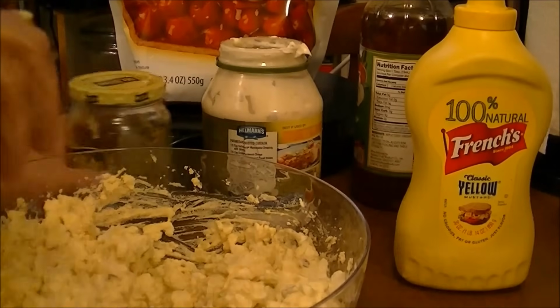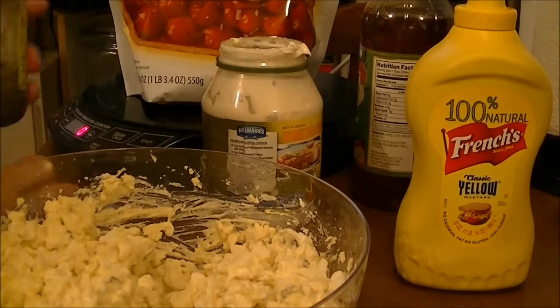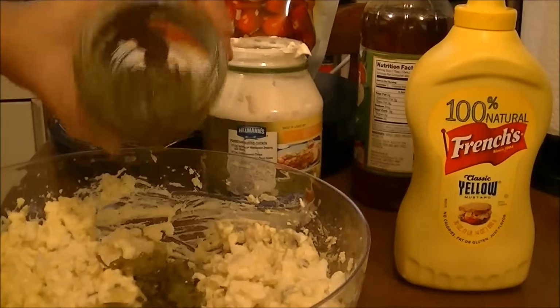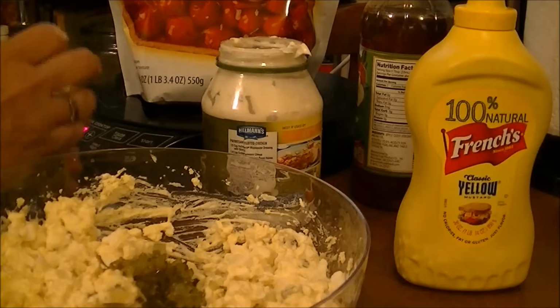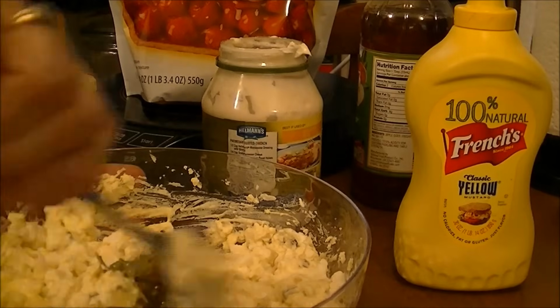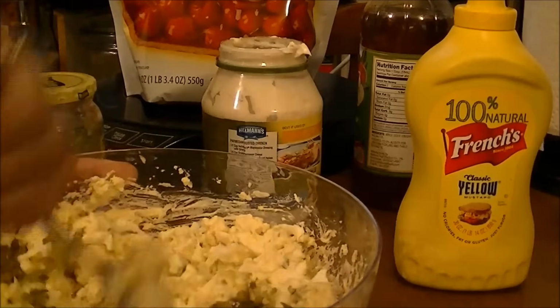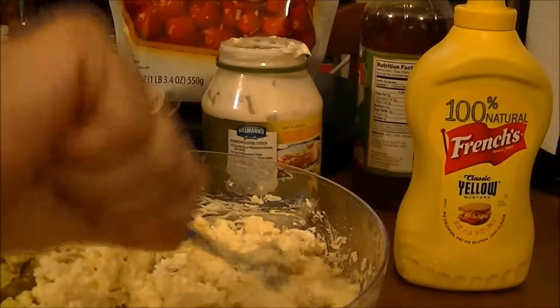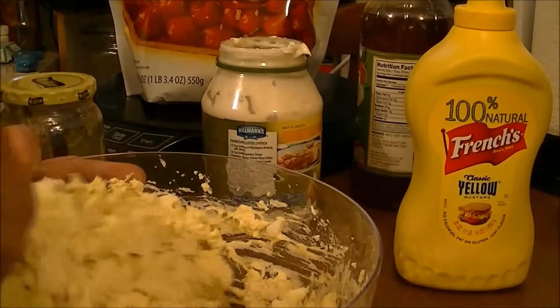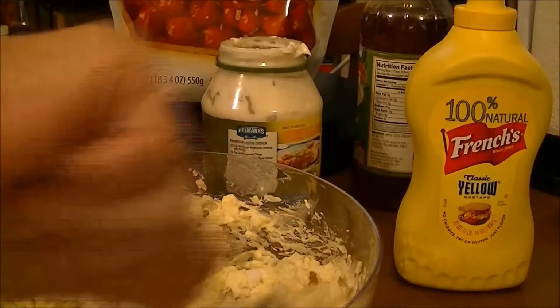And I do have to put some more sweet relish in here. And I'm going to have to buy some more. In the summertime, and at Christmas too, I do use a lot of pickle relish, because I fix deviled eggs, and it's just so many dishes that you use pickle relish in.